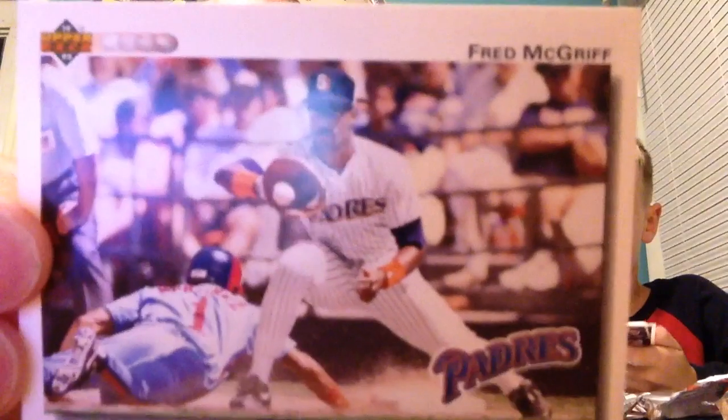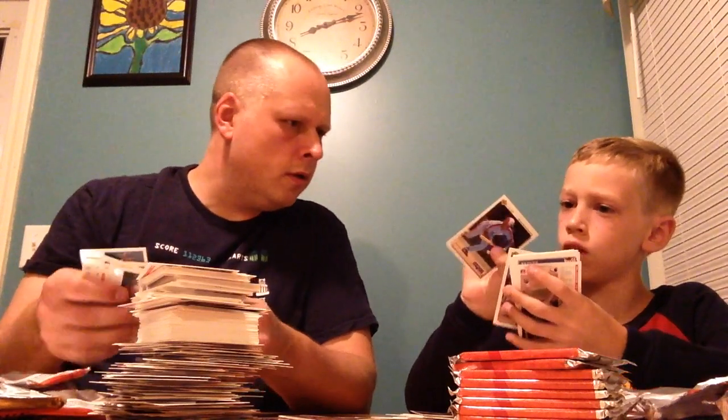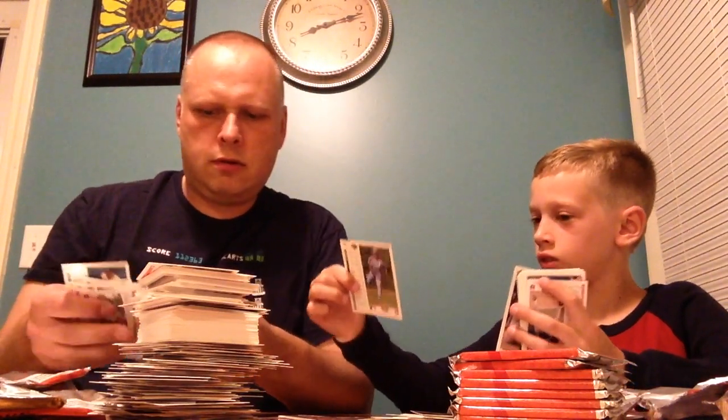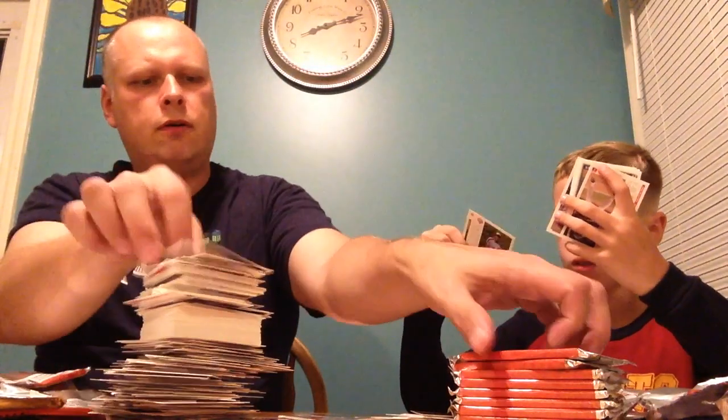Dad, there's the Cincinnati on my pile, and you just threw an Indians on my pile. Fred McGriff, the crime dog. Action shot. Ooh, this is an action shot. He's going to bunt. Look. Yeah, that's a good way to bunt, too. Another baseball hero. So we got four on the box so far.